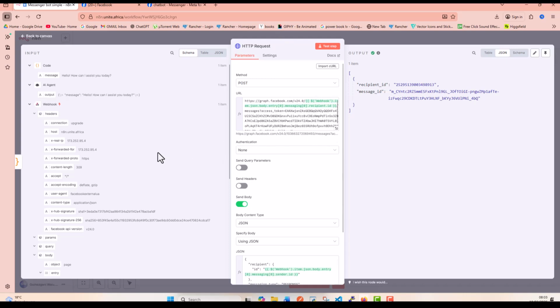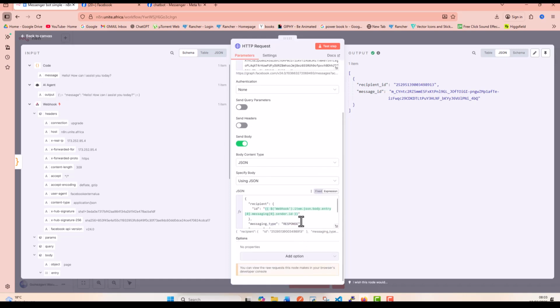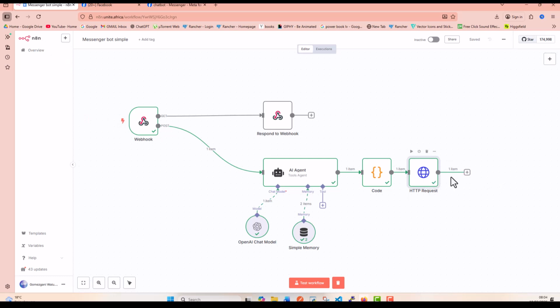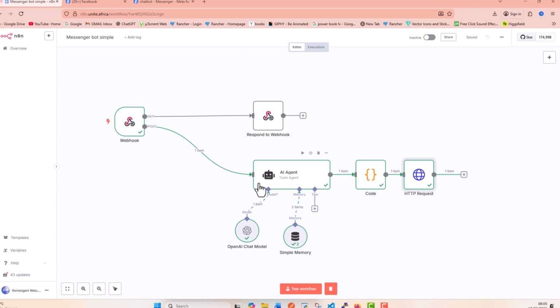So once the chatbot has looked into your message and it has analyzed how best to answer you, it takes that and then it adds that as a message to this endpoint. So I'm going to talk about that further in a moment, but then once you've done that, you can see that the final output is going to be the final message.